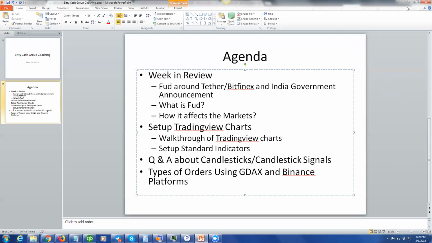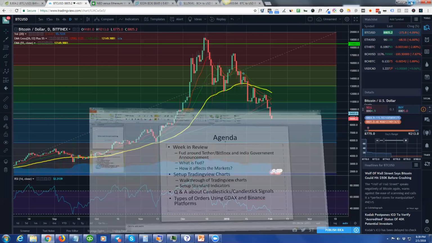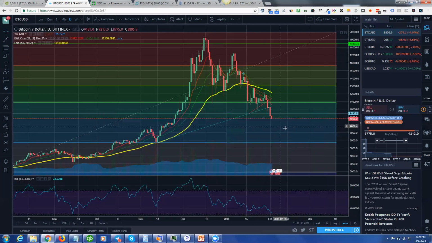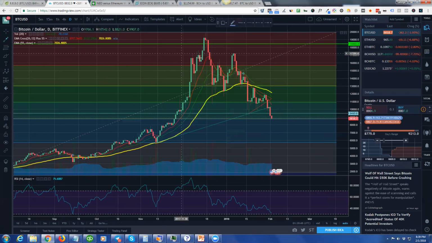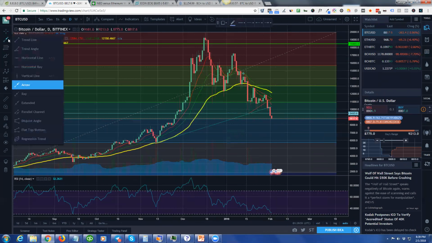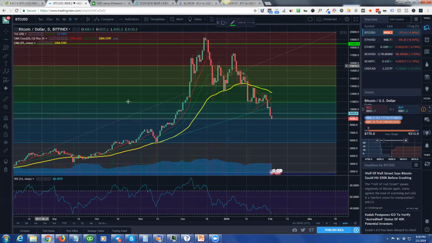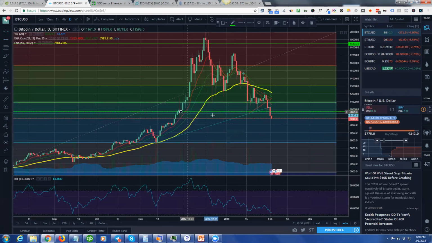So now at this point in time, Bitcoin's looking for its support, where it's going to be able to hold. As it's coming down, we look at where the previous support was. Let me show you this here. Previously we were in and about here. You can see that it bounced off a couple of times. As soon as it broke through here, we knew we were coming down.